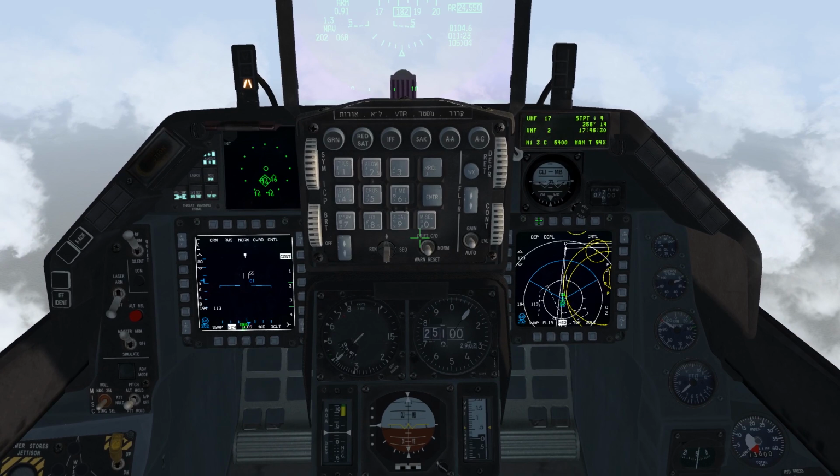It's a 4-ship Oka strike and a 2-ship escort. I'm the lead aircraft in the escort flight. Each of the 2 escort ships has 4 AMRAAMs and 2 Python 5s. The Pythons are long-range Israeli heaters. We're about to engage some hostiles.